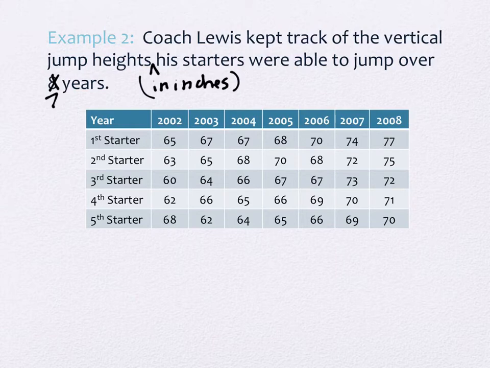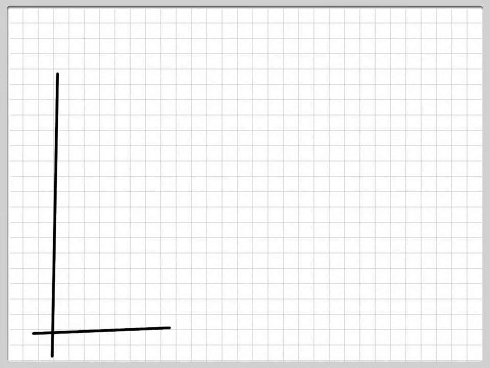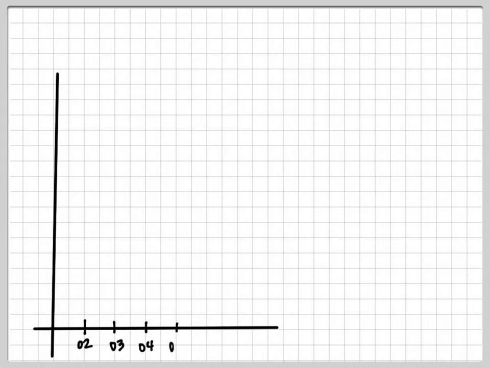So what we're going to do is create a graph, this is still over time, so it's 2002 to 2008. I'm going to create a graph that goes from 2002 to 2008. And because it's spread out such that it is, I'm going to skip every other one for each of my years, just because it makes it a little easier to draw in my values. So this is 02, 03, 04, 05, 06, 07, and 08. Okay, so far so good?